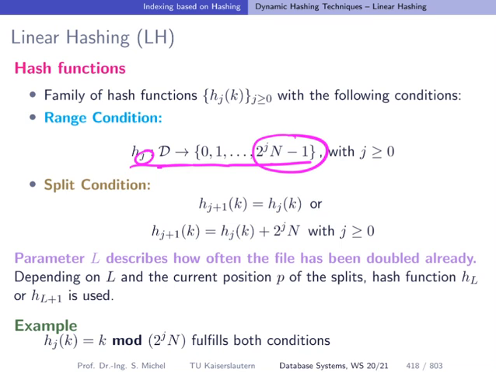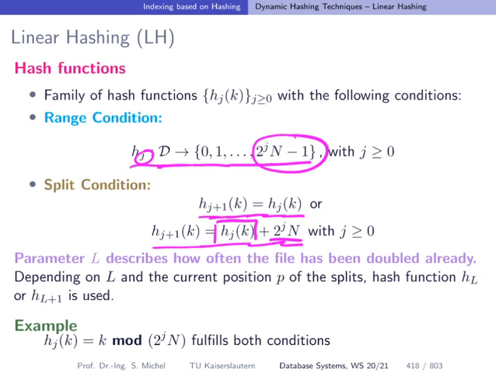And then the second condition is called the split condition. And this should also be clear from my illustration previously. So we have here the condition that either the old and new hash function map to the same bucket. Why is this? Well, this means that if we split a bucket, of course some elements stay, right? And otherwise this condition means that some elements are moved to the new bucket. And which bucket is it? Well, it's the initial ID of the bucket plus 2 to the j times n.